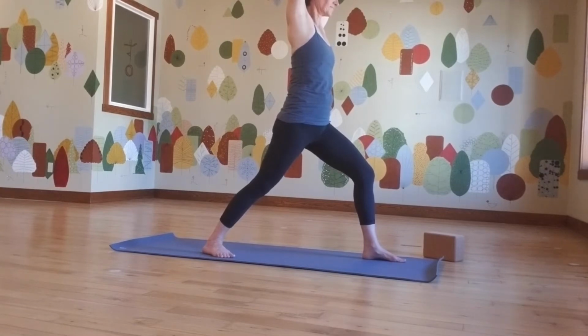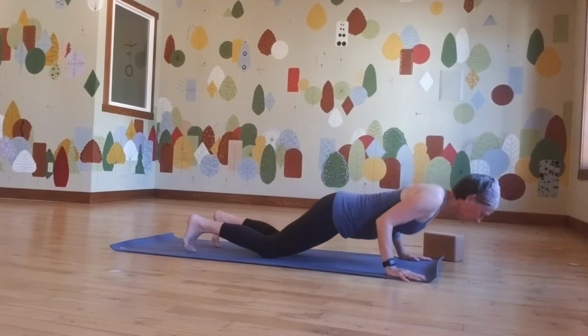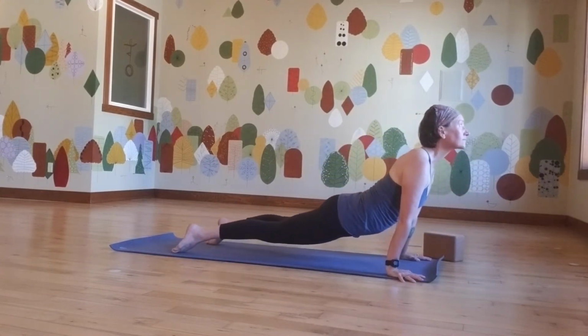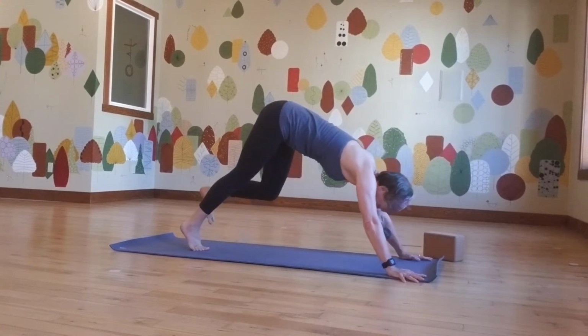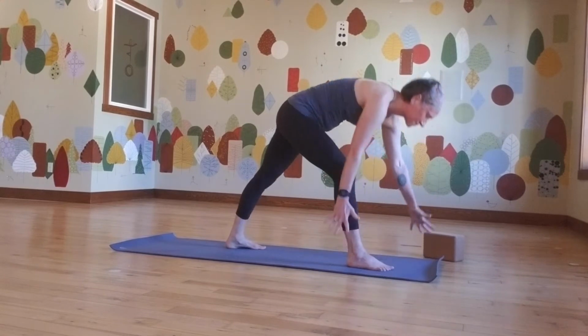Take a breath in. Breath out. One more breath. Chaturanga, try to follow your out breath as you lower. Upward facing dog. Downward facing dog. Step your left foot forward. Rise up, warrior one.